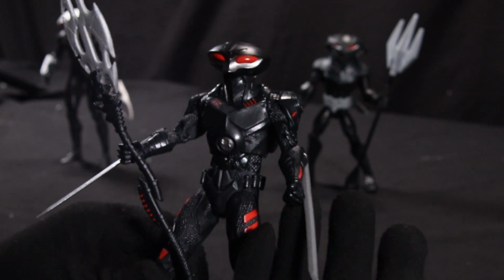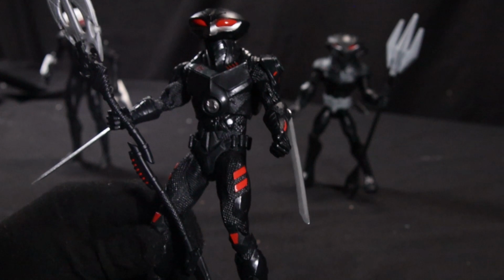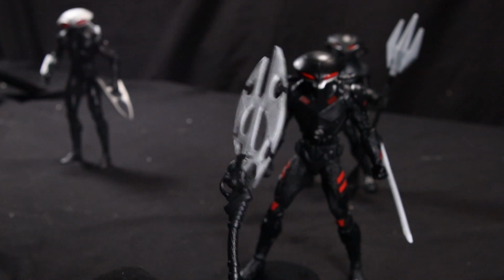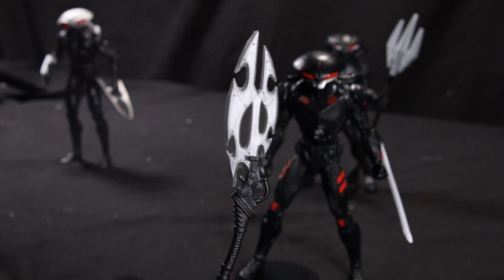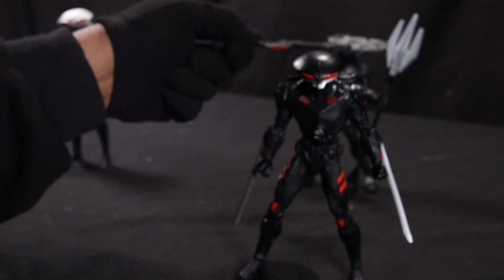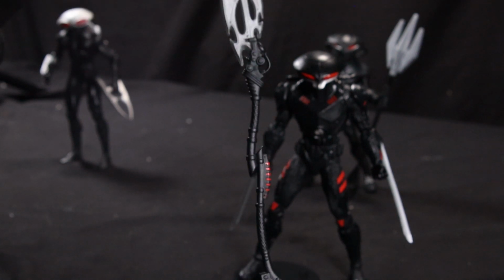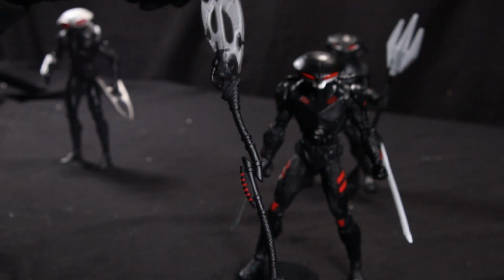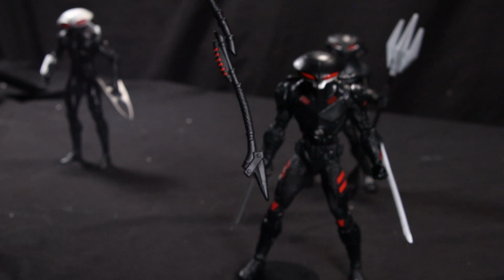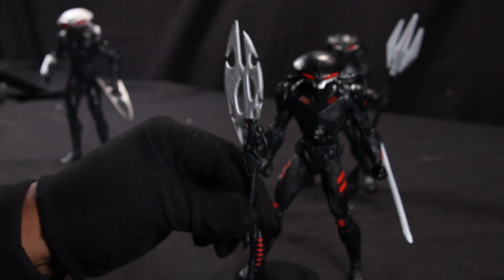Love the fact that he does come with the extended swords coming out of his gauntlets. His weapon, I'm sure there's a name for this thing. It's not a trident, obviously. That's a trident right there. But whatever it is, it too is well textured, well designed, lots of beautiful details. Oh yeah, this is nice.